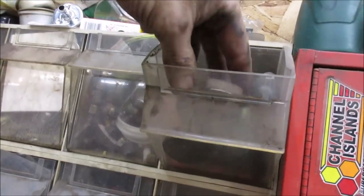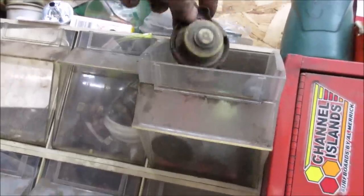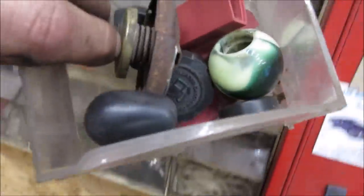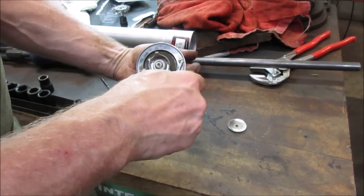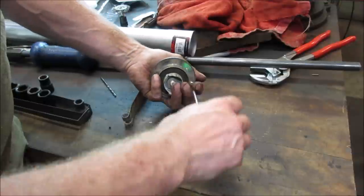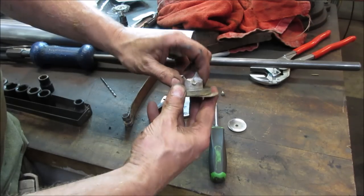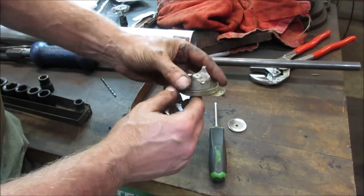Is there any more in here? That's a radiator cap. That's gonna be metal anyway. Anything else in here? On that one anyway. Let's take that one apart. I would think there's another screw going. Yeah, it's bolted together. I think that goes under there. If I drill that out.